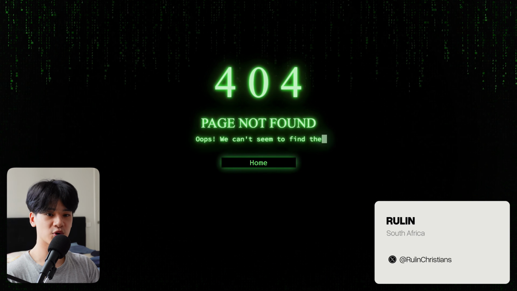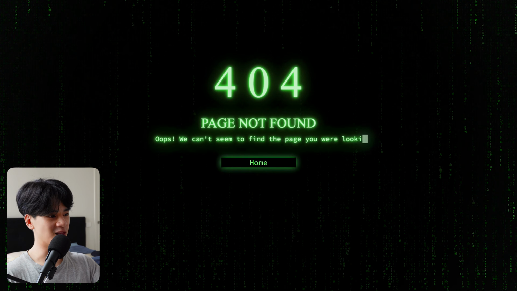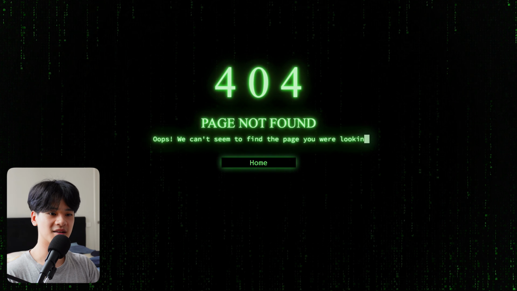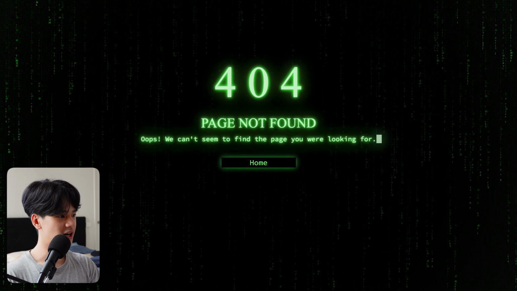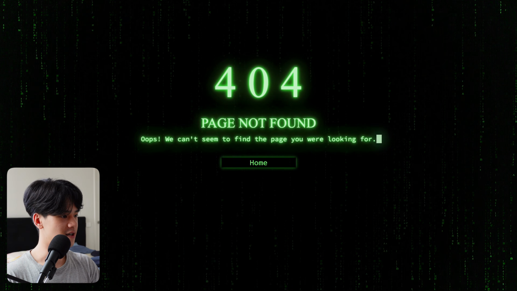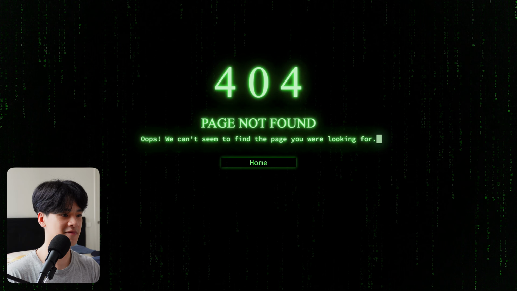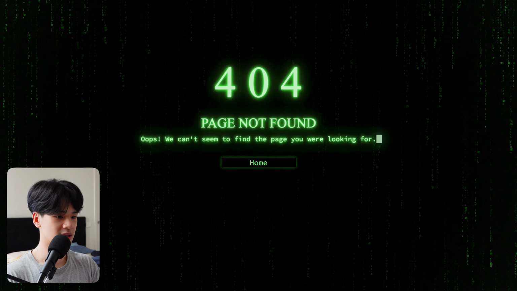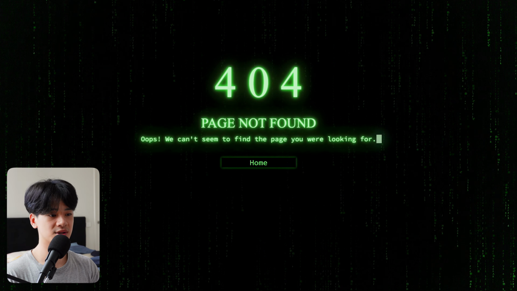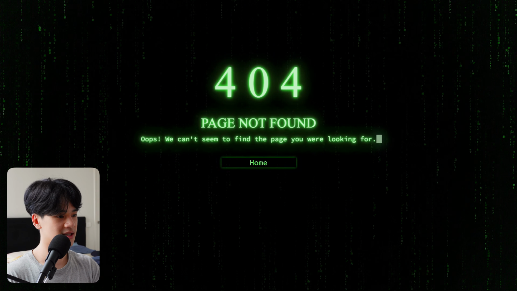First of all, super cool loading animations, kind of loading Matrix vibes. Damn, this is cool. I'm not sure how you do this effect in the background, but that's super cool, man. Yeah, it really matches the Matrix vibes, especially with this background that you have going on here. And the text is also on theme with the Matrix.